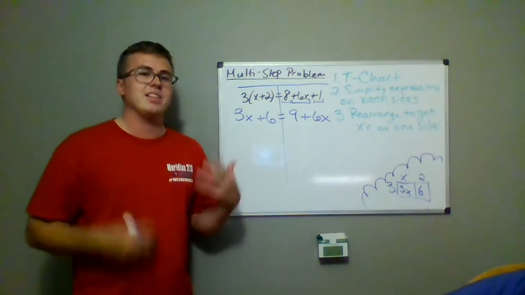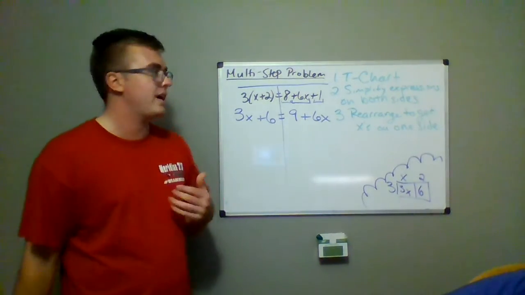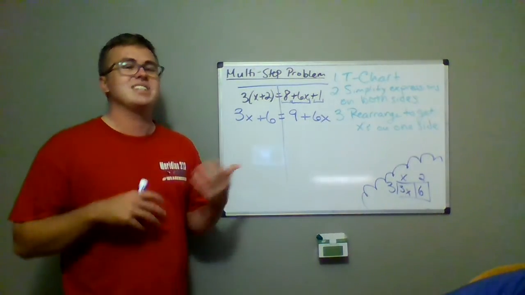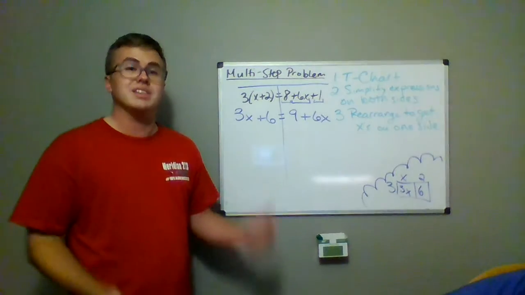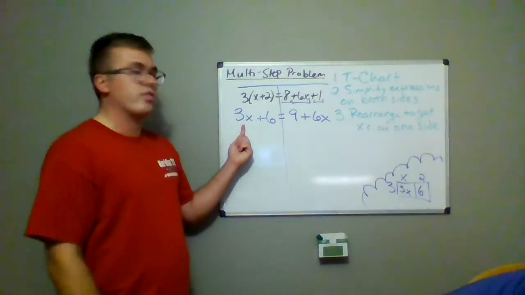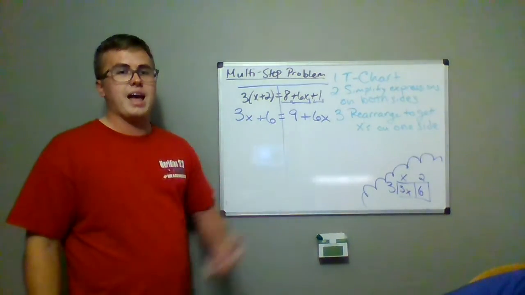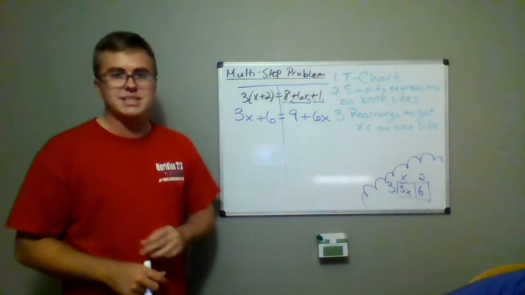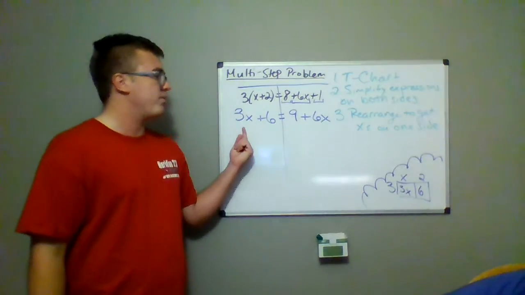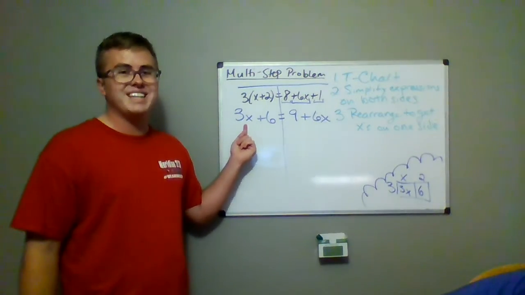So one thing that I like to caution students on, or one tip that I have, I should say, is when you're moving your x's around, it's a good practice to try to move the least number of x's that you have to. So I'm looking here, I've got 3x on this side, 6x on this side. And I want to move the least amount of x's that I have to. So the least number of x's would be this 3x. So I'm going to move these 3x.